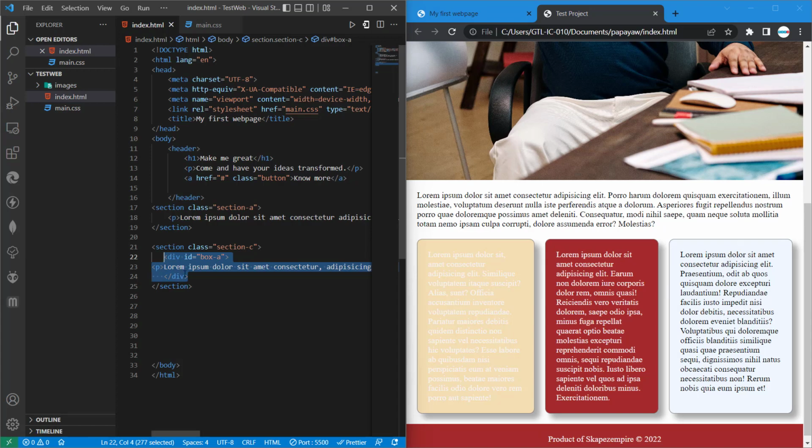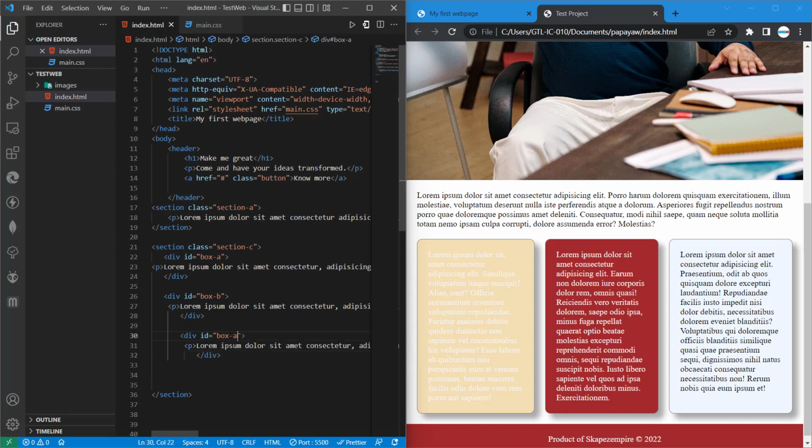Since everything is going to be inside our section C container, I'll leave some space here and then Ctrl+V. I'm going to change it to box B, then here Ctrl+V, and then box C.